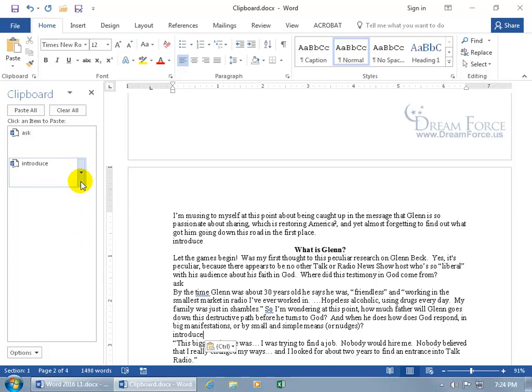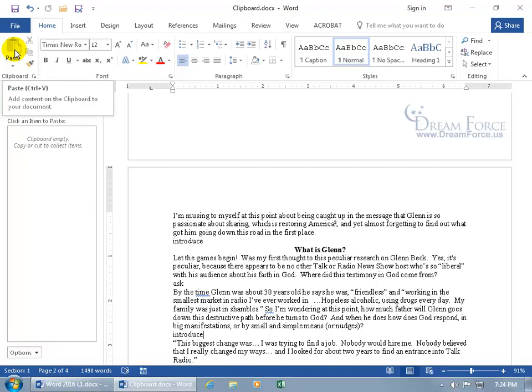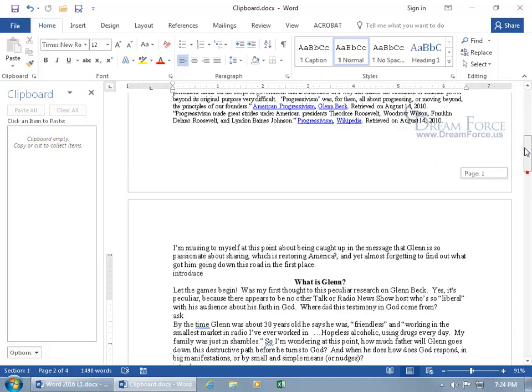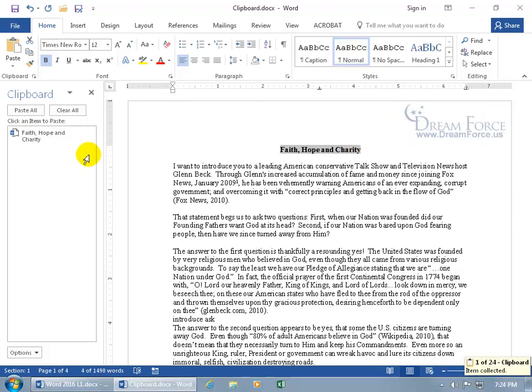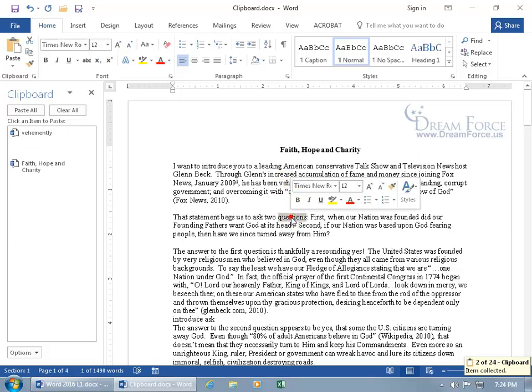And then when I'm done, again, you can go ahead and click on the drop-down arrow and delete it, or go ahead and click Clear All, in which case you can see that the clipboard is now inactive, or not highlighted, because there's nothing on it. Let's go ahead and scroll up, and let's copy the title. Control C adds it right to the clipboard, and do a few more, and whatever you want to copy or cut to the clipboard, it adds it.